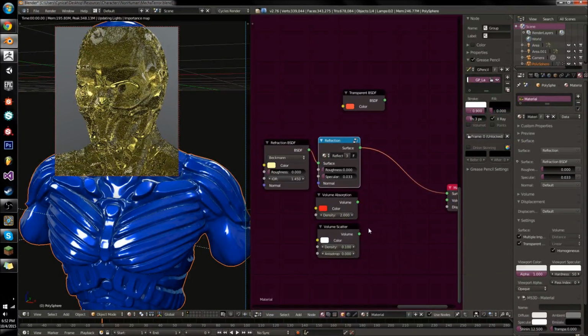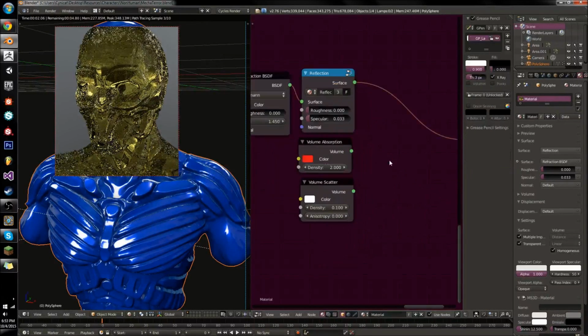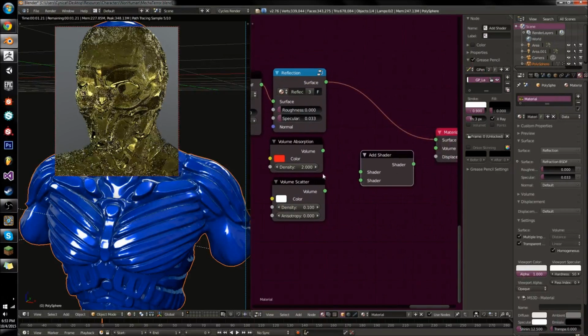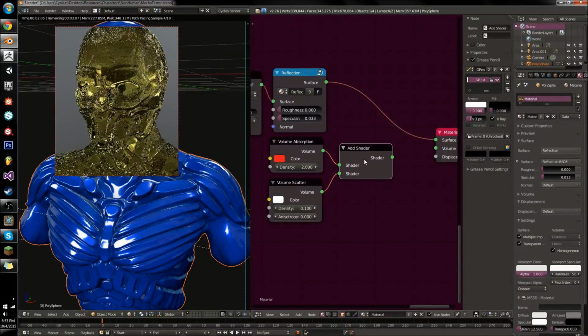And how do we combine these? Well, it's actually really, really straightforward. The way you combine them is via an add shader. And this doesn't make a huge amount of sense because almost everything else, the physically correct way, is to literally mix them. But in this case, add shader is how Blender deals with the idea of having both properties in a material. It's kind of strange, but yes, it's running both and dealing with both. So, yeah, it's absorbing and it's scattering.